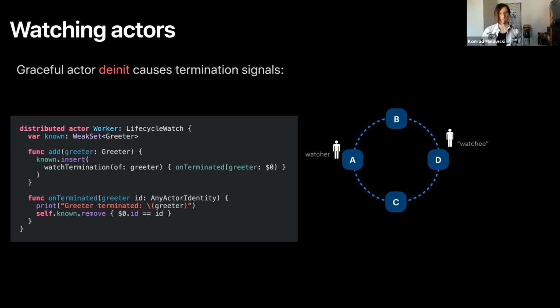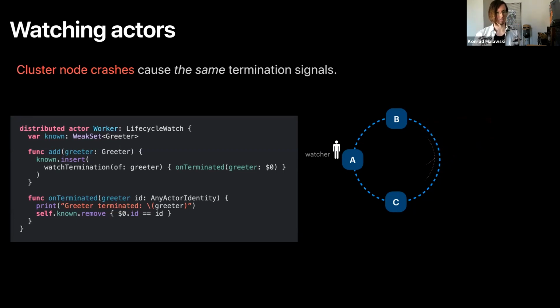And the interesting bit here is that either the deinitialization of a remote actor or a local actor, for that matter, triggers first termination. So, just actors coming up and going down naturally triggers this termination signal, so you can remove them from the worker pool. Or if an entire node dies, the entire node that hosted a bunch of actors, terminates, then we have failure detectors that trigger and we notify you about specific actors having failed.